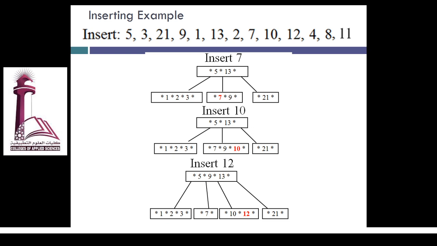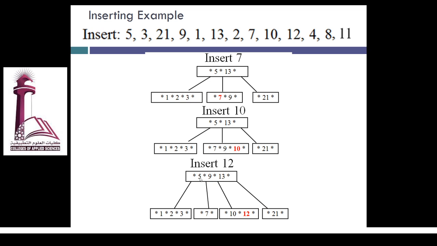Then next we are going to insert 12. So 12 again if you compare with this, what happened? 12 is greater than 5 and less than 13. So it should come in the middle. And in the middle again there is no space because the node is full. 3 keys it is having. So what you have to do? You have to move the middle to the parent. So just move 9 to the parent.